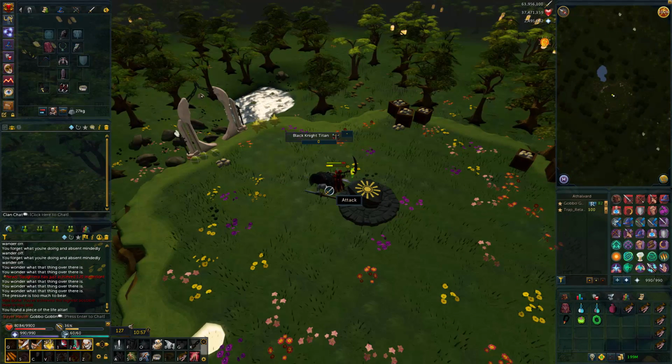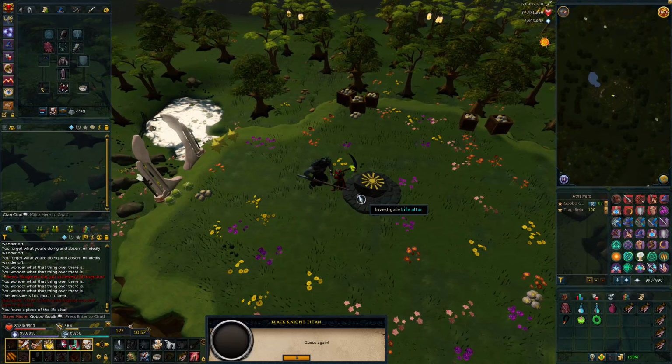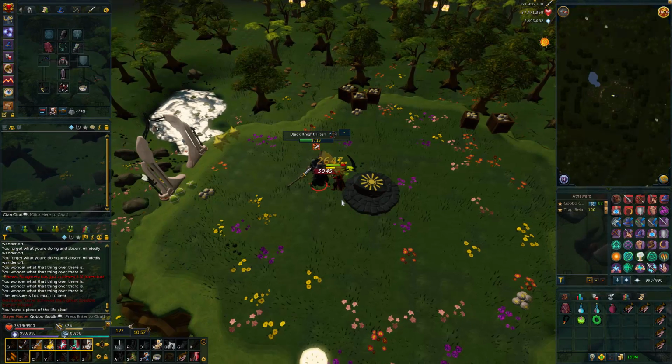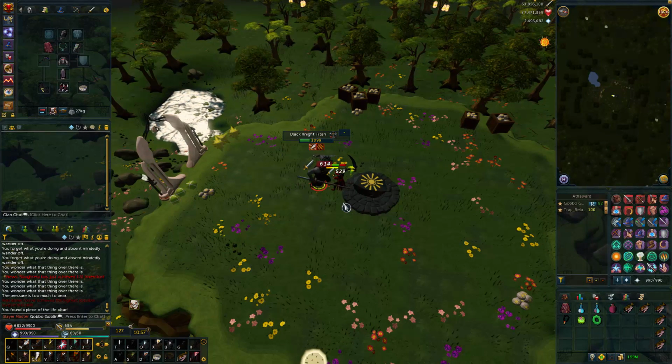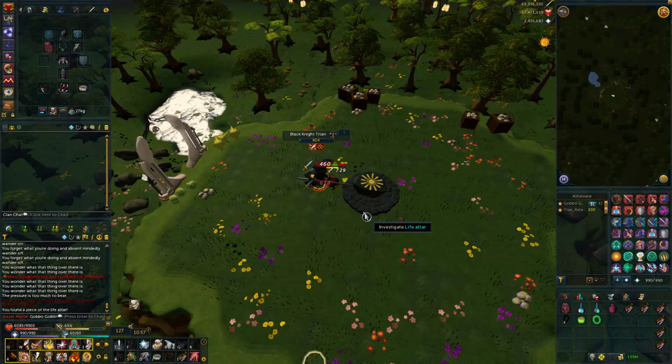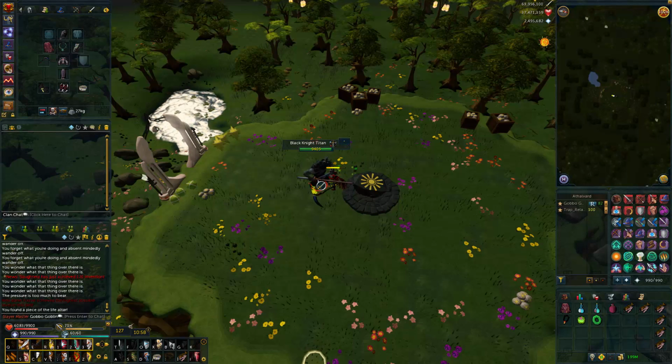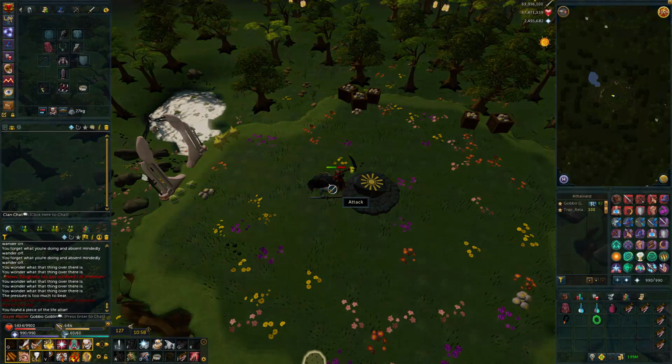But as I said at the beginning, you probably won't need any food if you're maxed. I didn't use any food. But if you are a lower level, I would recommend bringing plenty of food so that you can take him down. So once you've killed him 3 times, you'll get a cutscene.